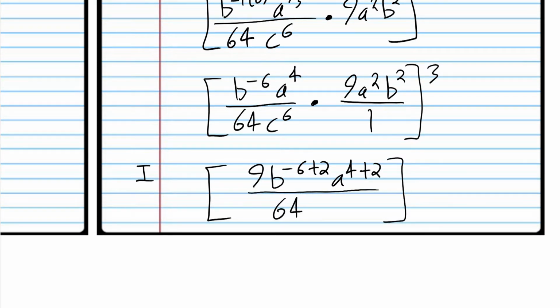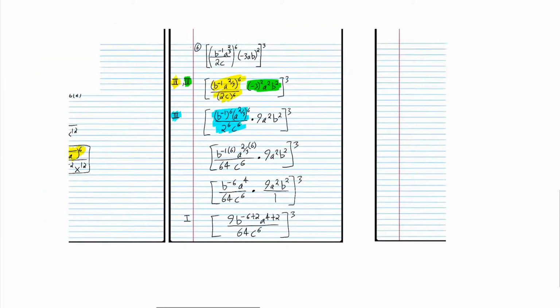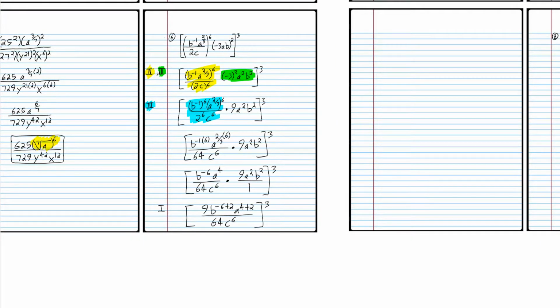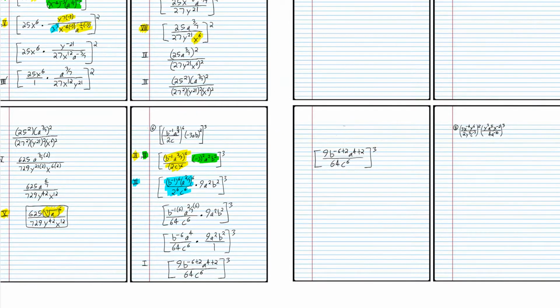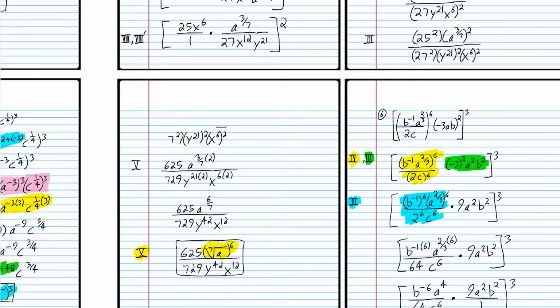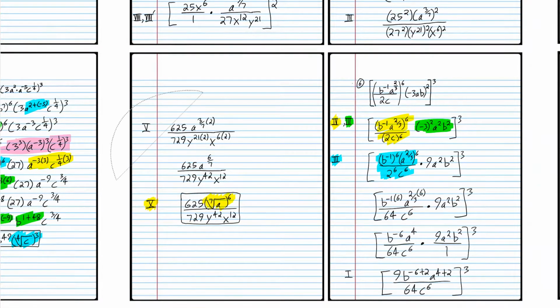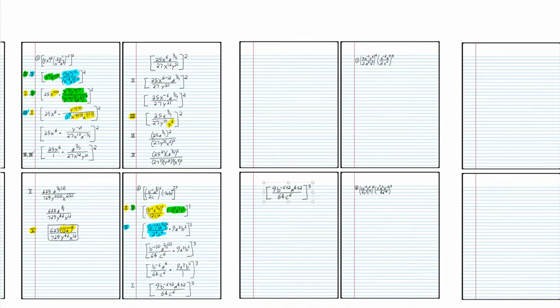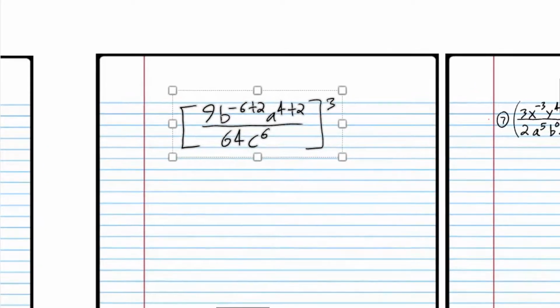In the bottom we have 64c to the 6th power, and that's all raised to the 3rd power. So we're out of room. That's okay. We're just going to move this up, and I'm just going to copy it so I don't have to keep looking down, but we'll erase that extra copy once we get rid of it. I think we actually wrote an extra step on the last problem. Yeah, this step here in the last problem actually wasn't, I copied that but forgot to erase it. It's not really that big of a deal, but I don't want you to think that we wrote an extra step for no reason. Okay, so, whoops, I got to bring this up here. Alright, so that's where we left off.